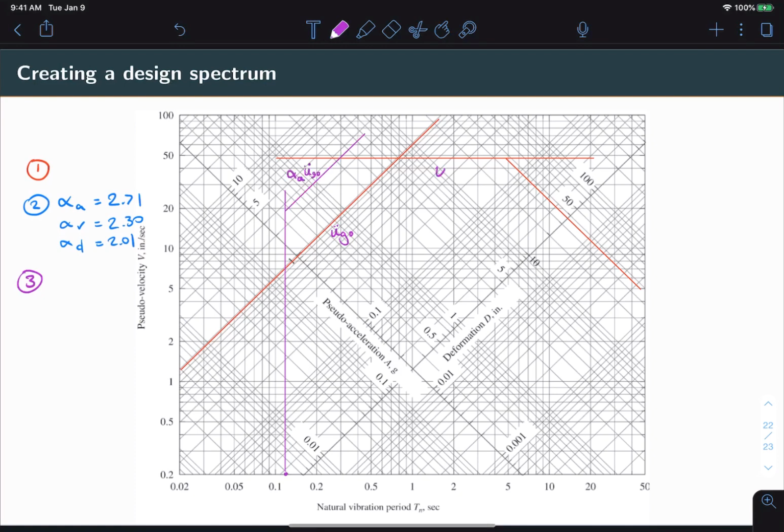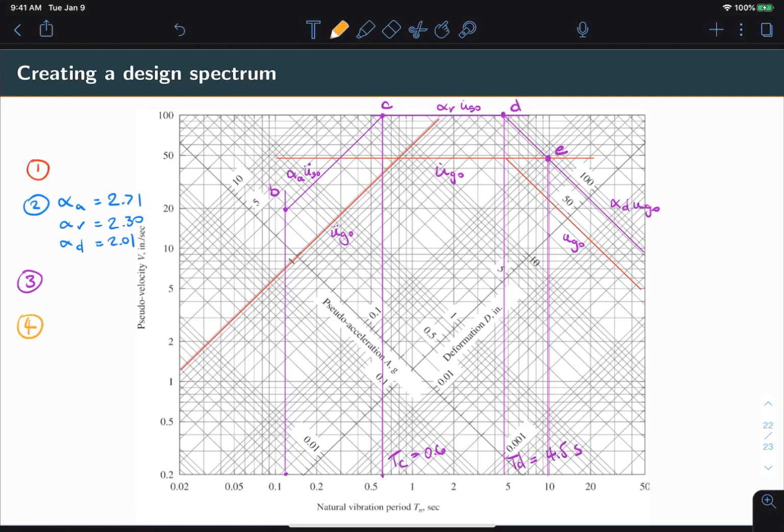We'll do the same with u̇_g0. If we multiply 48 times 2.3, we get around 110, which is slightly above our graph. So we'll just simply draw it here. Naturally, we need to extend this line just slightly. And then finally, for displacement, we need to amplify by 2.01 times 36. That gives us 72.36. Here we also need to find the corresponding value for TE, which is 10 seconds. And so now we have our points E, D, C, and B defined. At this point, we can find the remaining period values TC and TD. TC is roughly 0.6. TD is roughly 4.5.